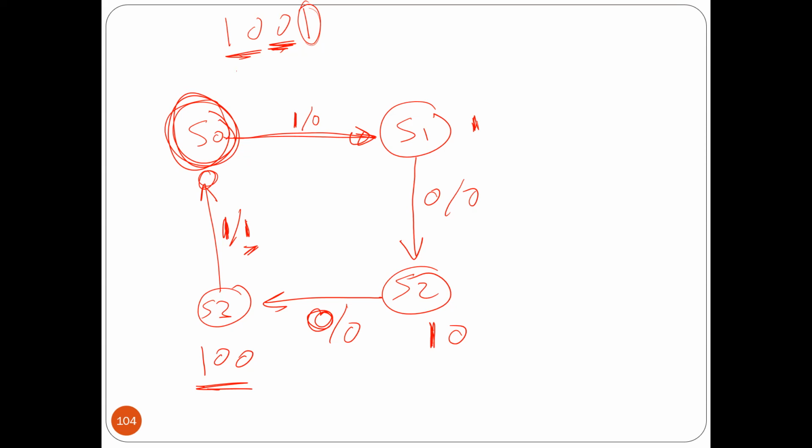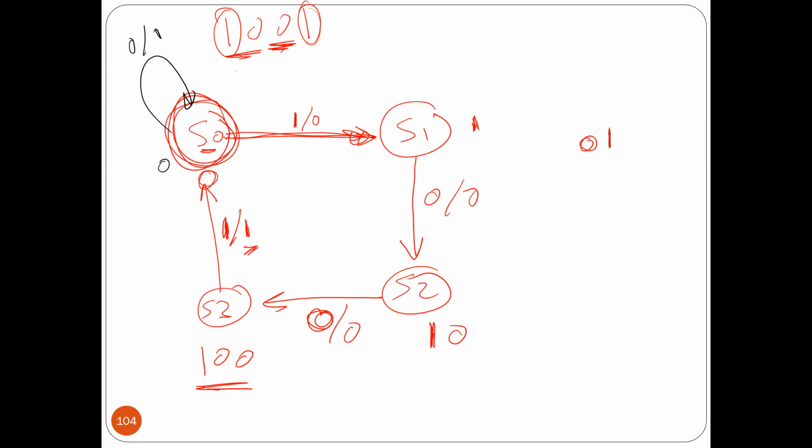So if you are here initially at S0, I said if I detect 1, I'm going to come to here. What if I detect 0 instead of 1? Let me use a different color, because this is the color for the successful case. Now, if here I have 0 and then I got 0, what should I do? I have to stay here because I didn't start yet, because the sequence has to start with 1. You got what I'm saying? So as long as you have 0, I'm going to stay here.